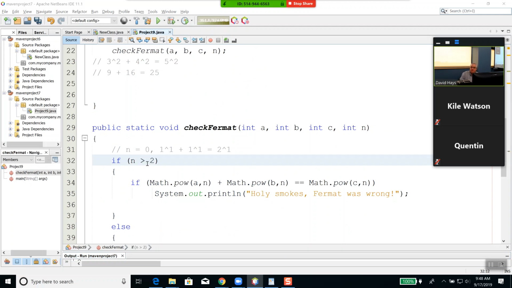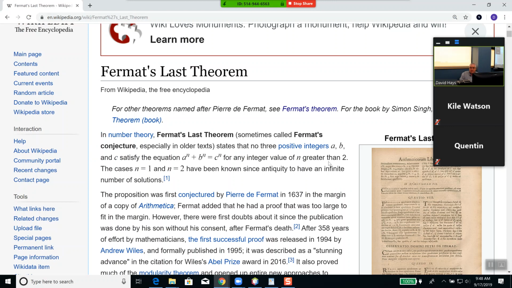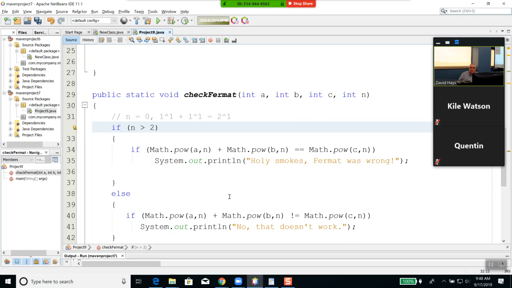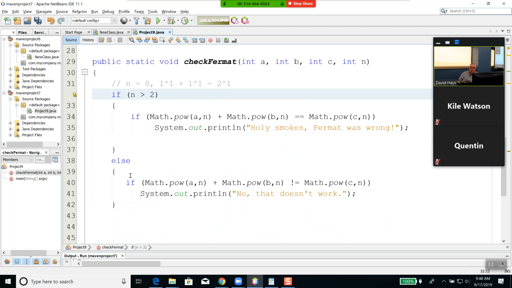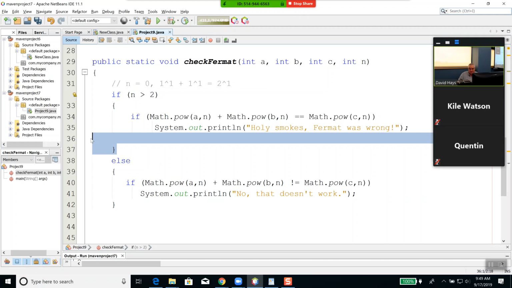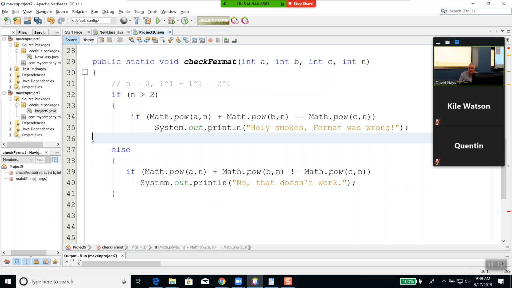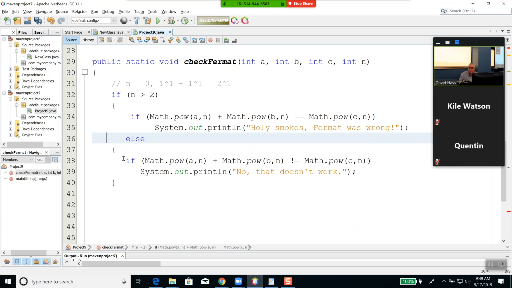He said that if it's greater than 2, there's nothing that'll cause that to work. So if we did punch in something, then this would say, hey, whoa, Fermat was wrong. There's nothing that'll give that to you. Otherwise, if Fermat's not wrong, okay, now I'm starting to understand the coding better here. This should be based upon that.